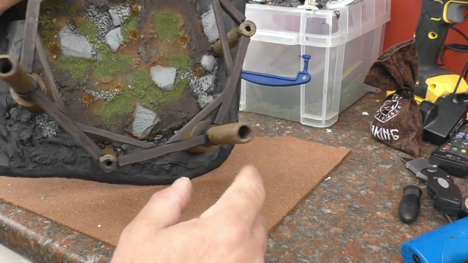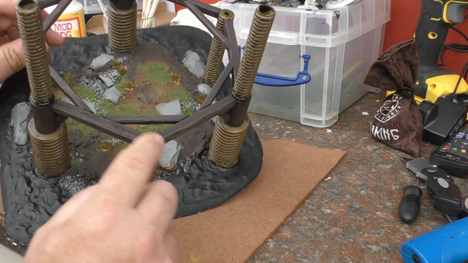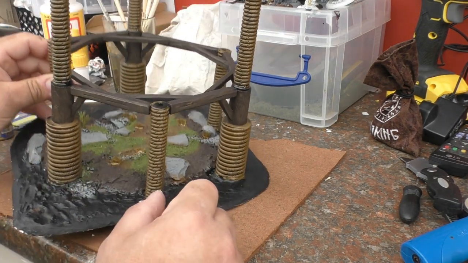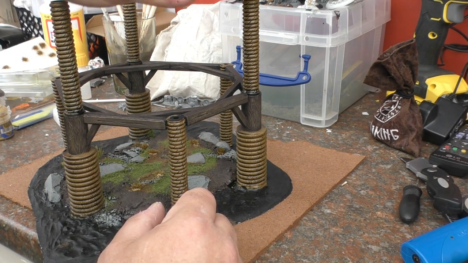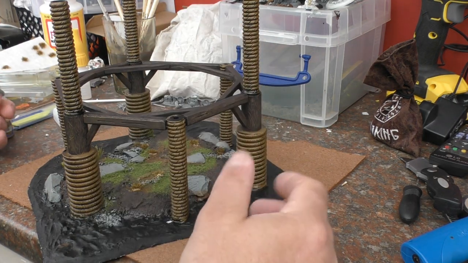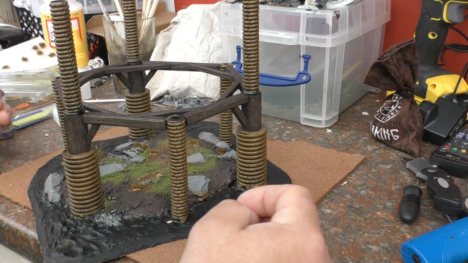I might just put a wooden cap on the top of each one, which would be the most sensible thing. These little ones are going to be covered by the viewing platforms, but these top ones, either some kind of wooden cap, or could even have a kind of canopy over the top. But then that stops the weather getting in, which kind of defeats the object. So, yeah. Okay, let's do the water.